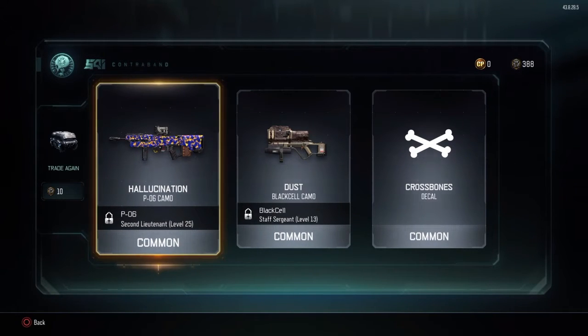Alright, nothing too crazy here. We have the hallucinations, the PO6, the dust for the black cell, and then the crossbones detail.